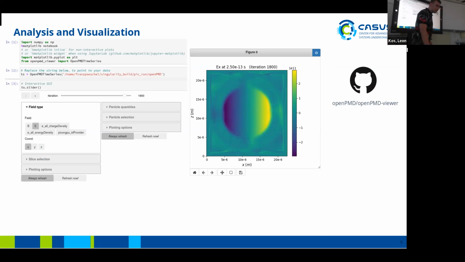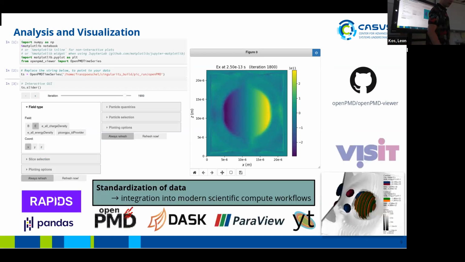This is the openPMD viewer, which is custom written for openPMD, but there are additionally plugins for other more common visualization tools such as ParaView, yt Project, VisIt, and there are also adapters to frameworks for data analysis such as Dask, Pandas, and via Pandas also to RAPIDS. All these are documented on our documentation page, which I will show later.